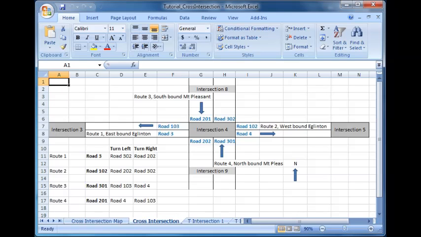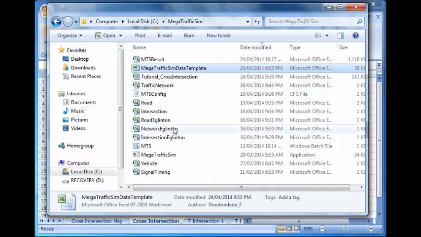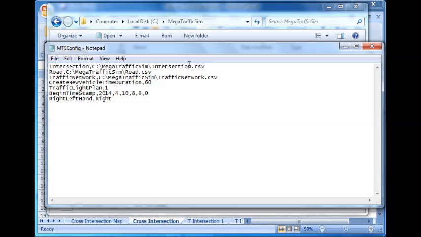This is our config file. We're using the intersection CSV, road CSV, and traffic network CSV for the simulation, and we will be creating new vehicles for 60 seconds. Looks good.